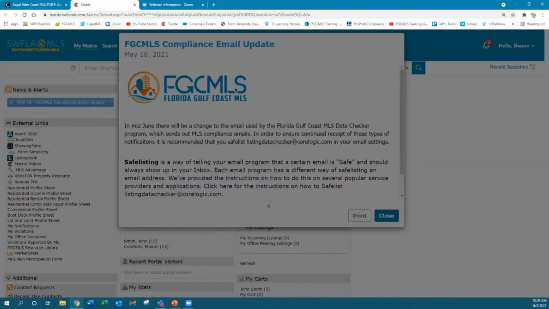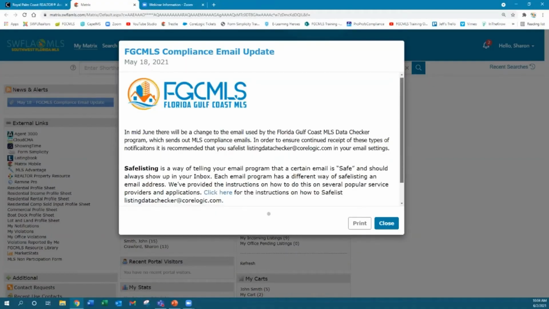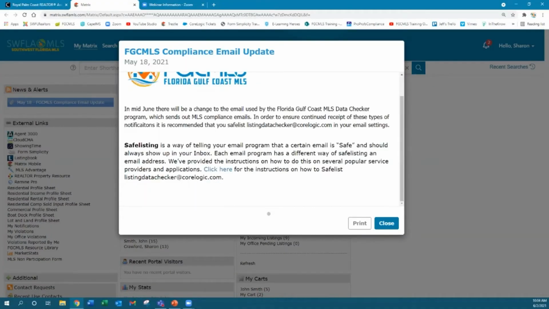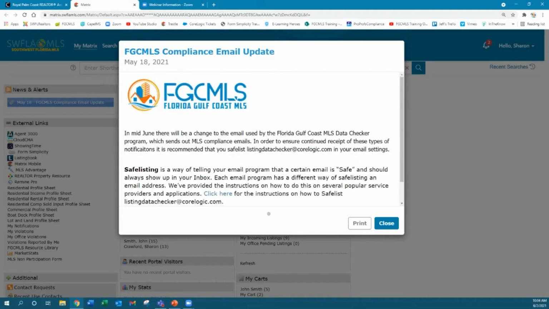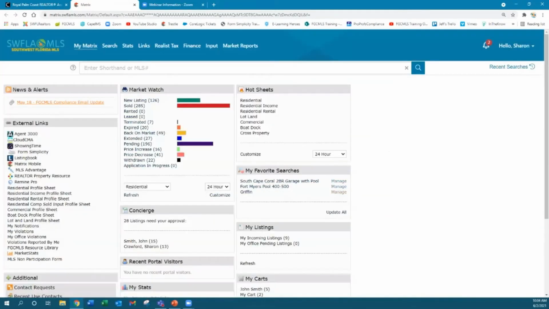If you choose read later, then the next time you log in to the MLS, you will see the news item pop up just like it is here. Just so you know, when we send these news alerts to pop up in Matrix, they're always something that's going to be of relevance. We don't waste your time. We know when you're jumping into Matrix, you're busy. So it's going to be something important.